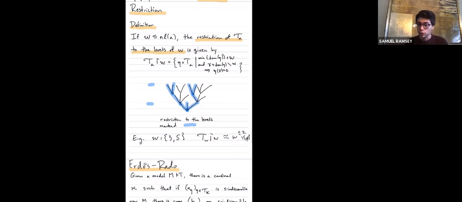And then we had this notion of restriction, which is, I think, the last notion that I have to introduce, which just says what it means to look only at a few given levels of a tree. To zoom in at a few levels of the tree, you look at those nodes in the tree whose domain begins at one of the sets in question, and you look at the nodes that are 0 on all of the levels outside the set in question.